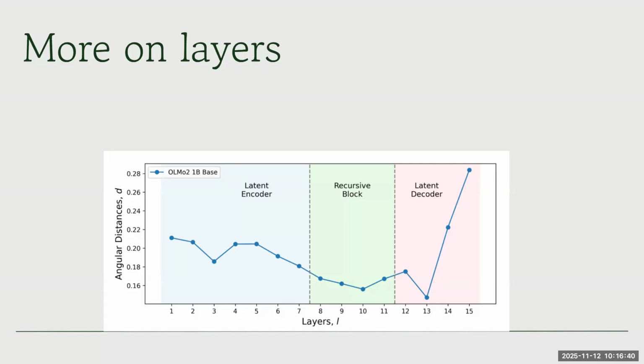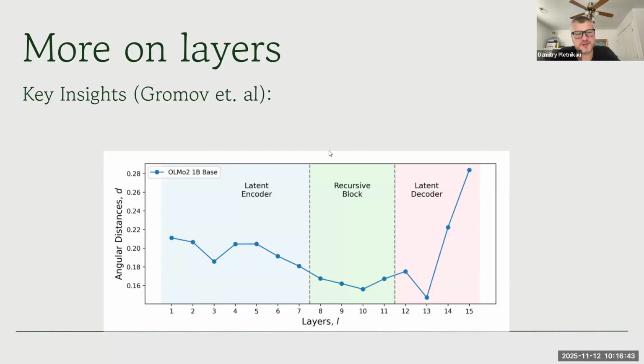I have a basic question. Sure. Does this angular distance measure the angular distance between representation vectors across sequential layers? Yes. I will show the formula later on, but basically you can measure the angular distance across any arbitrary set of layers. But for this specific case, we are measuring across sequential layers. So layer 1 compared to layer 2, then 2 to 3, 3 to 4, on and on to the end. Thank you for that question. So again, this is a key insight from Gromov et al.